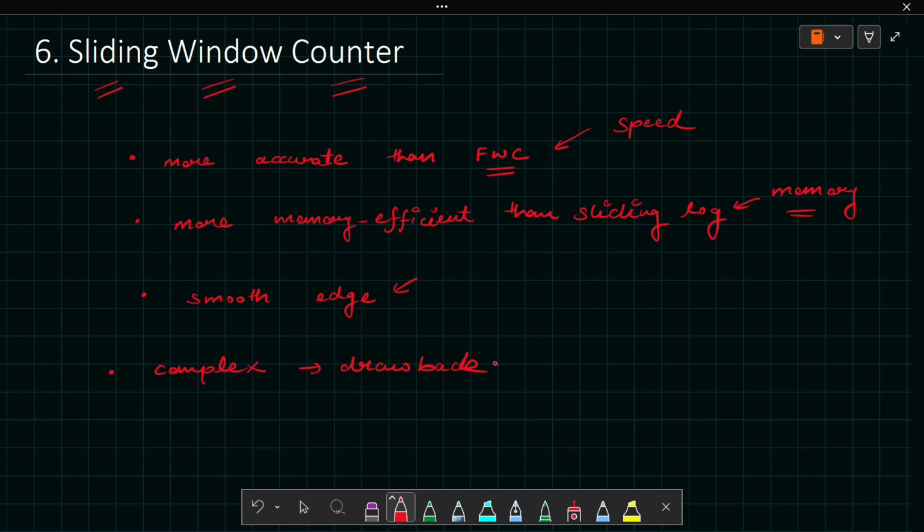There may also be a peak load time, for example around 1 o'clock, or more at night compared to the daytime. So we have to check the traffic patterns as well, and understand the granularity of control that we need.